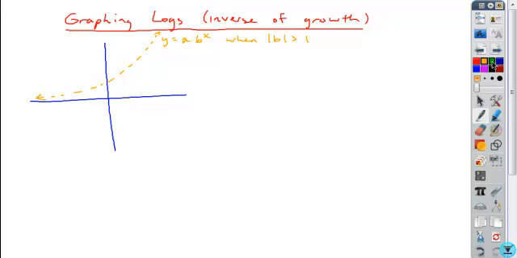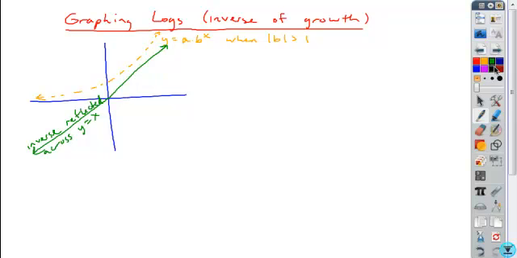Okay, and what we're going to base this graph on is the idea that when you create an inverse, the inverse of a graph is going to be a reflection of a graph across the line y equals x. So this green line right here is the line y equals x. Anytime you're dealing with an inverse, the inverse is just the graph reflected along this path. And if you think of it, an inverse just exchanges the x's and y's of one function.